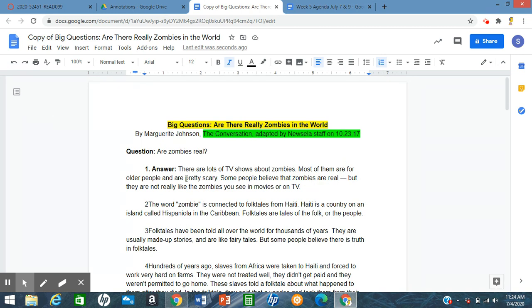So you look here. And again, we know it's about zombies. So what are they saying about zombies? And if you look here, they give you some background information in paragraph 2 and paragraph 3. Okay. Again, it's not just talking about folktales, even though that's where the zombies are coming from. They're telling us information about the zombies. So again, if you look here at the first paragraph, the answer is going to be in this first paragraph. And if you didn't get it exactly, that's fine. I gave you a lot of leeway in this annotation.